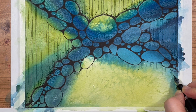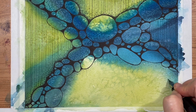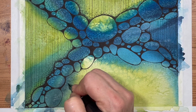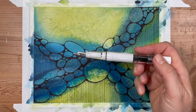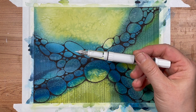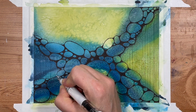At this point, I'm feeling like I'm done working with my black ink, and I'm going to start adding some white elements to my painting. To do this, I'm going to use my EcoTwizby refillable pen. It's a pen that I just started working with not too long ago, and I really love it. I especially love the fact that it is refillable.